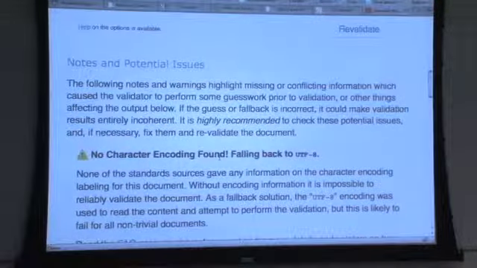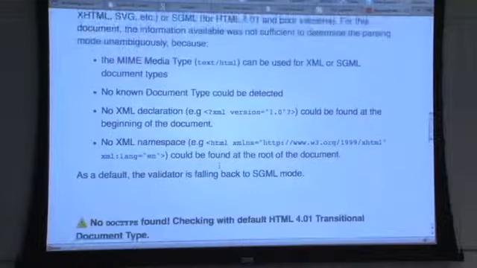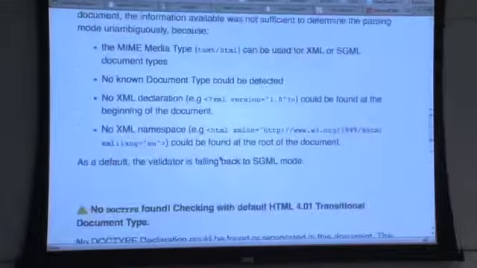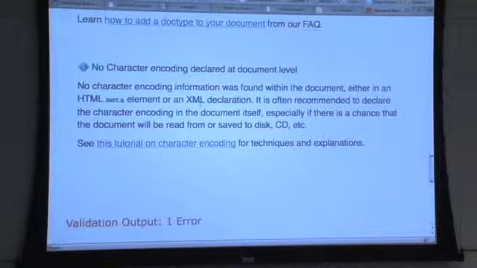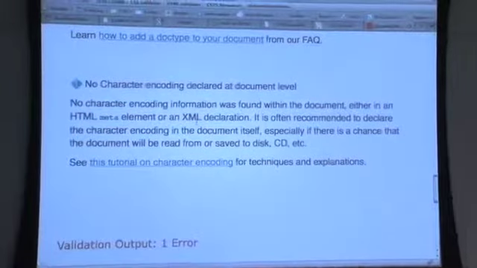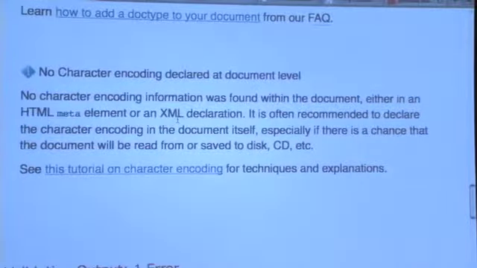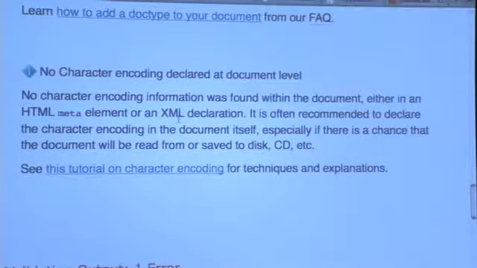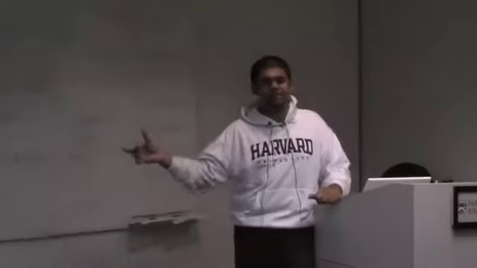So here is the first error. I got that when I was trying something. So the error I believe is down here. There we go. So no character encoding is set. Character encoding specifies how your text should be processed. There are different character encodings, and each HTML file should have a specified character encoding.